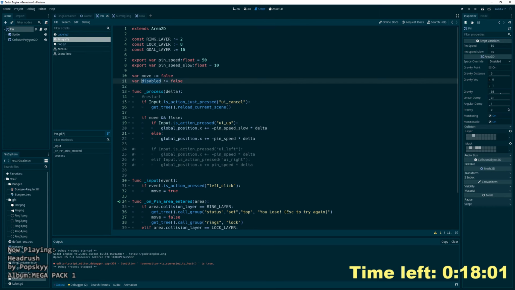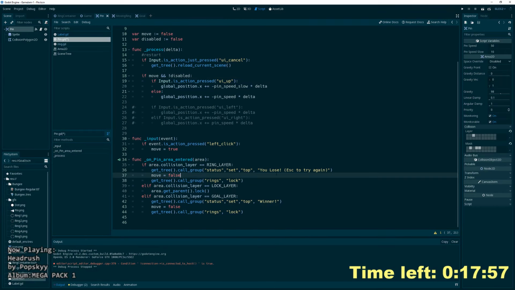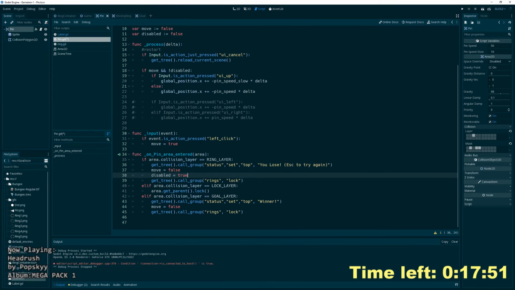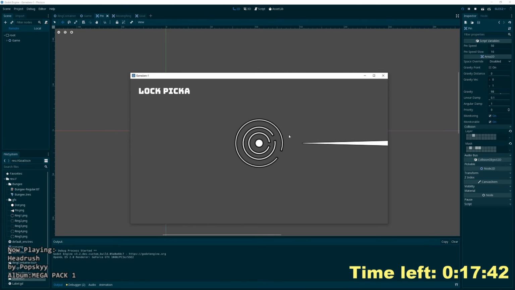I'll disable. We want to disable. Let's actually just use disabled. I don't even need to move. If it's disabled, then we shouldn't be able to do what we just did. I can press this, I can't go in. Okay. Try again. Click and go slowly while I rotate. Oh, so close.